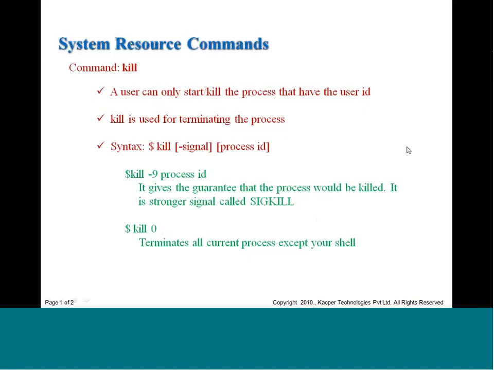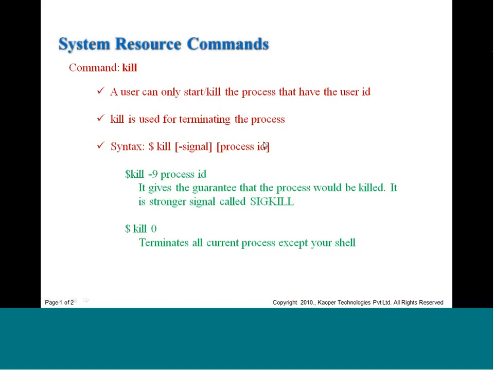Now an important thing: once you know how to run a process, how to start a process, it is essentially giving a command. But now how do you kill a process? This is another key important thing. The command is kill. Kill is to terminate the process, and you can use the process ID as a way to identify which process to kill. And then there are options available for this particular command.